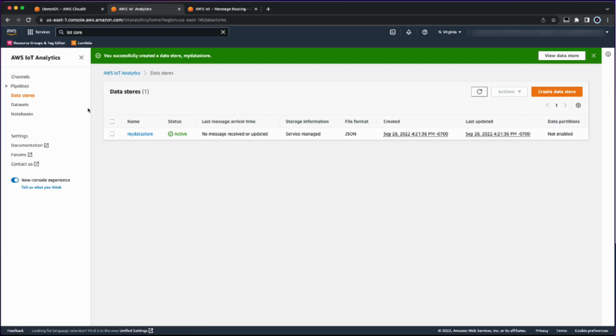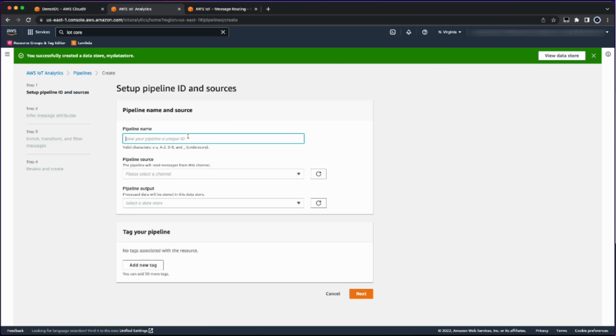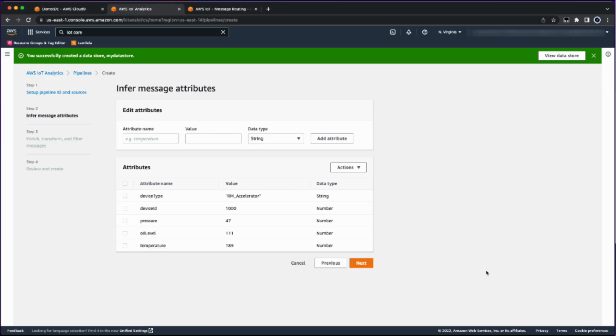Great. Now that I have the data store, I can create the pipeline. I choose Pipelines, and then I choose Create Pipeline. I'll name it My Pipeline, and then select the source and output resources that I just created. Next, notice that the pipeline is able to infer the message structure. The data coming into the channel is in a structure that the pipeline can parse.